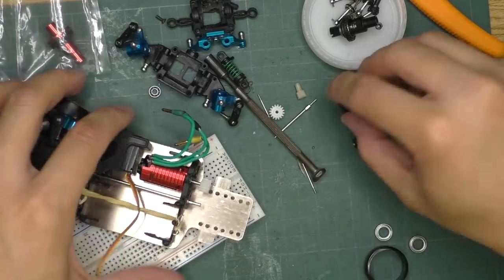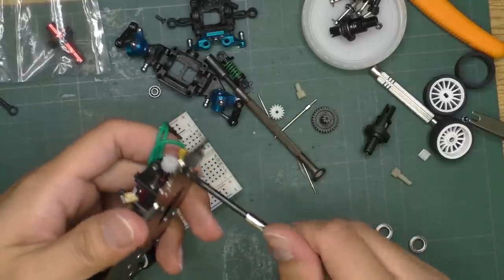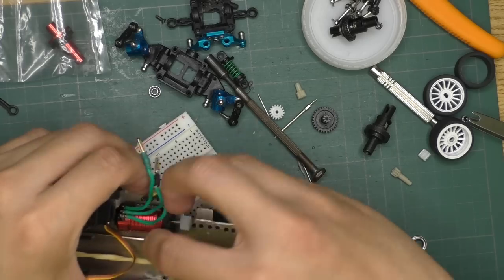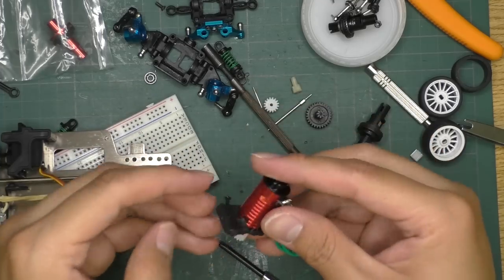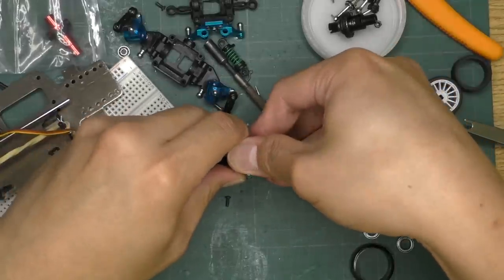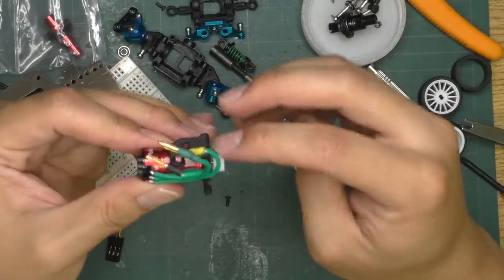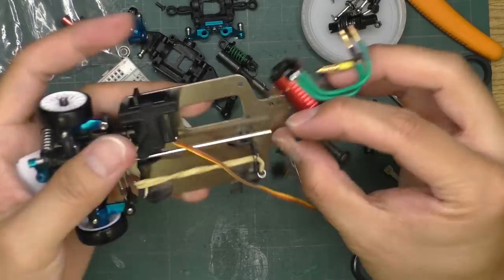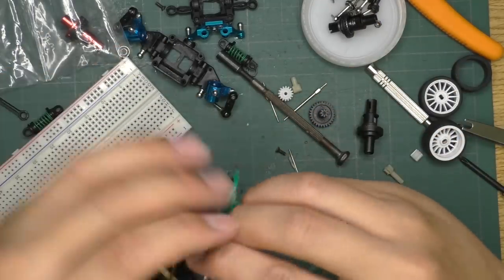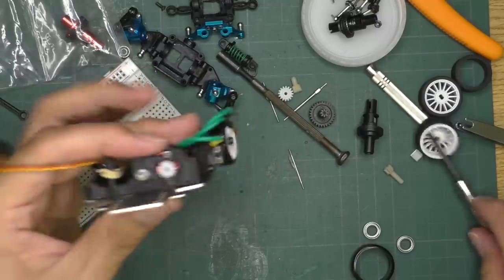A better way to do this is to take it out of the chassis again, and then make sure that it sits firmly on a flat surface, and push the motor in from the back. Now we have pinion on the car. And screw the mount back.